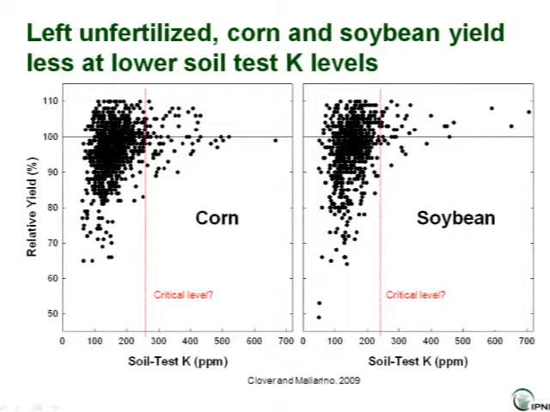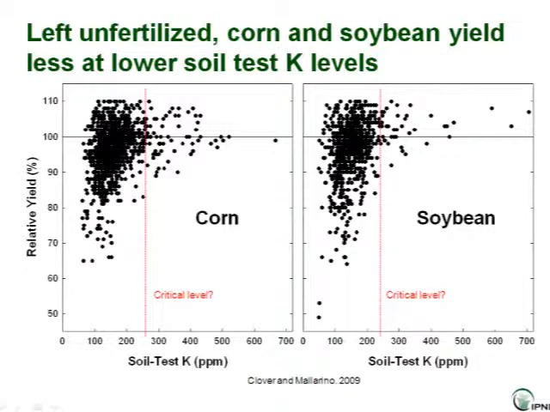hundreds of site years of data from Iowa State University. It's the most recent data that we have and the largest data set that we have. And this is for both corn and soybean. And what you're looking at here is on these bottom axes, this is a soil test potassium level, ammonium acetate K, for both graphs. And soybean is on the right and corn is on the left. And the vertical axis here is relative yield. That's the percent of a fertilized plot that you're getting.